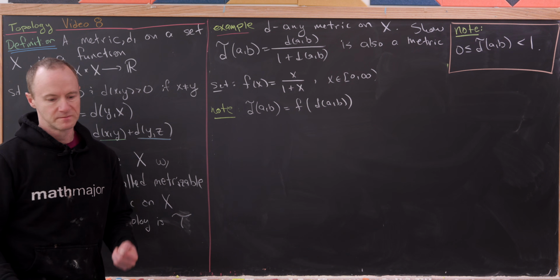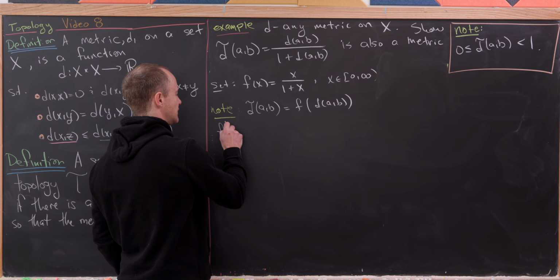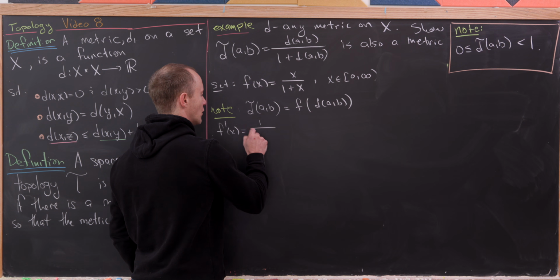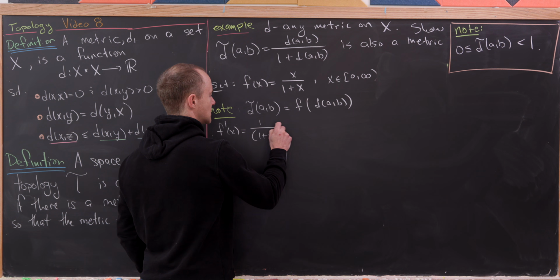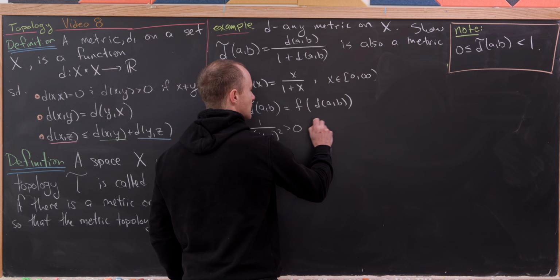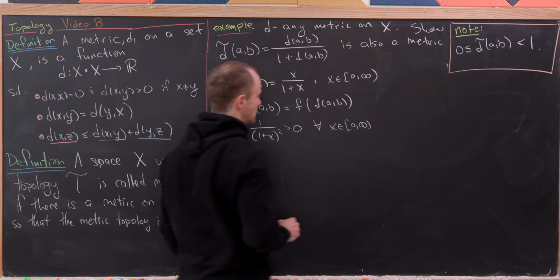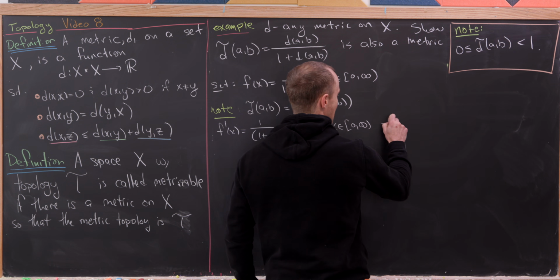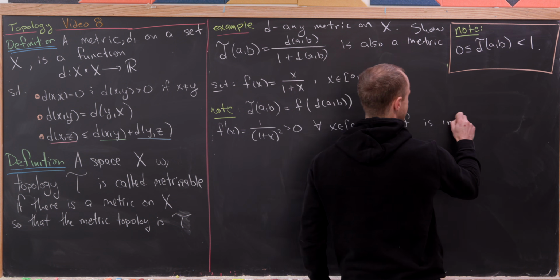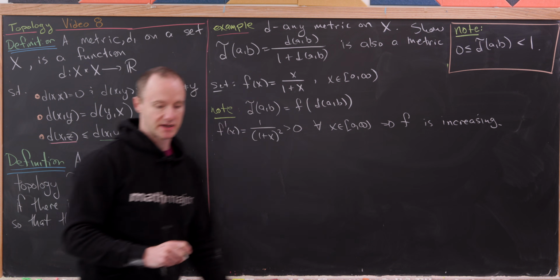Okay, cool. Now I'd like to do a bit of a calculation, so I'll let you check this, but if you do f prime of x, you get 1 over (1 plus x) quantity squared. But observe that this is bigger than 0 for all x on the interval that we're interested in. But that means that f is increasing. So it's an increasing function. Let's just keep that in mind.